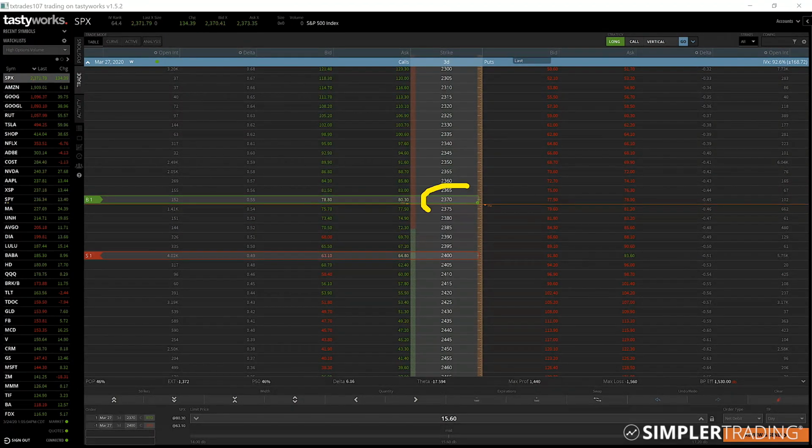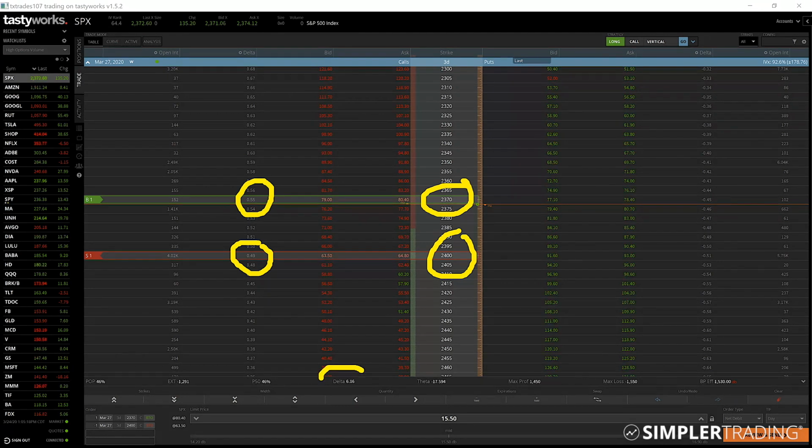Essentially, you buy one option, you sell another one against it. When you're doing it in a bullish way, the one that you buy is going to have a higher delta. So notice the delta here is 55. The one that we're selling is 49, leaving us with a net positive or bullish delta of 6. So this would be one example.